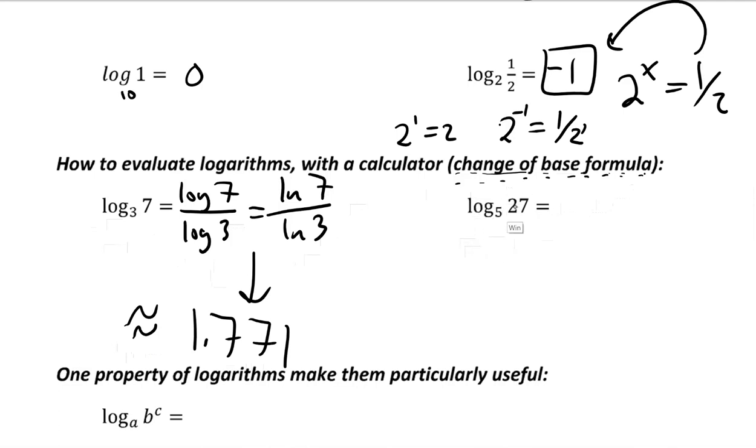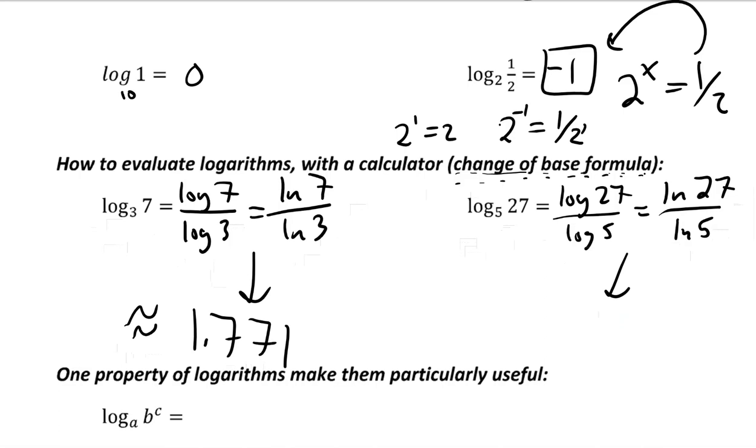Okay. So change of base formula would say that this is the same thing as log base 10 of 27 over log base 10 of 5, which is also the same thing as the natural log of 27 over the natural log of 5. You do need to know both, even though you really only need one to type in your calculator, as multiple choice, sometimes it might be written like this, sometimes it might be written like that. We have done that in the past. And then you could use your calculator to round.